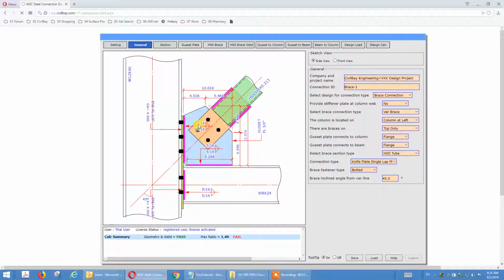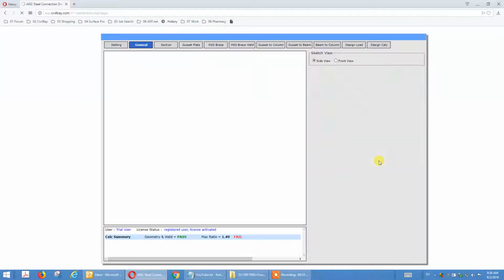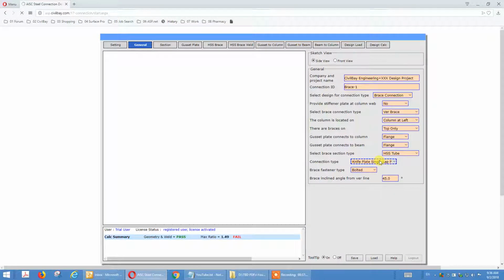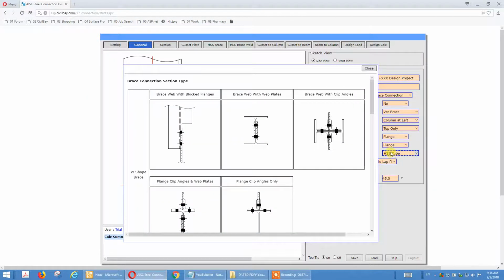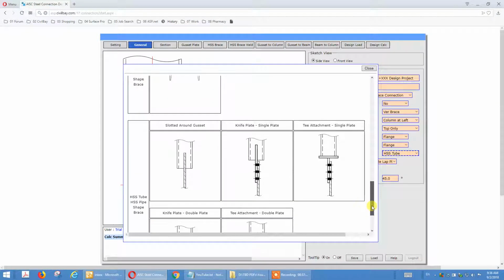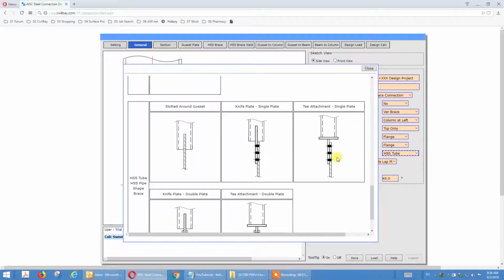Okay, gusset plate, single lap plate. The next one will be T attachment, single plate. Okay, we weld the gusset plate, we weld the extension plate.